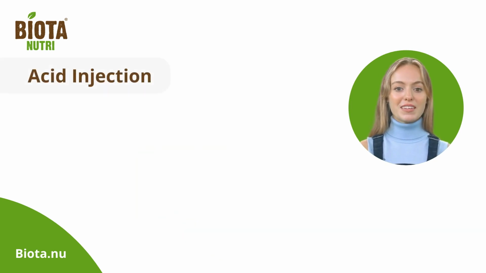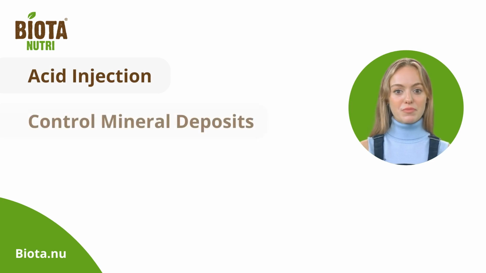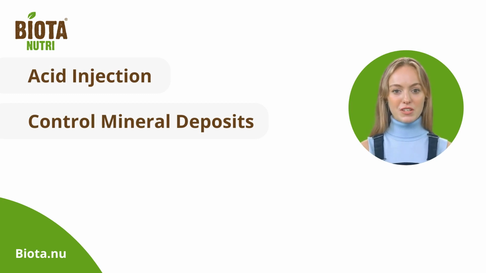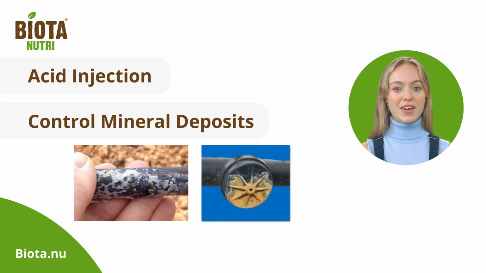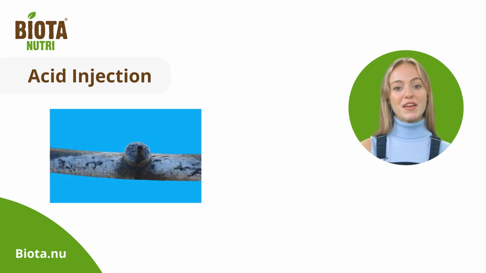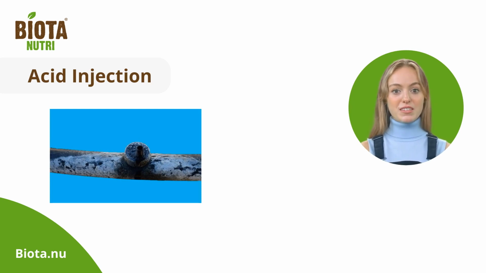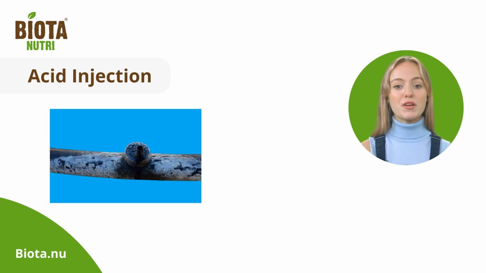Finally, let's look at acid injection. While chlorine is used to manage organic deposits in drip systems, acids can be injected to control mineral deposits. Dissolved impurities such as calcium and iron in the irrigation water can precipitate out in the drip system. If this problem has occurred, precipitated calcium salts can appear as a white film on the inner surface of the system. You might wish to cut open a number of emitters for visual inspection.